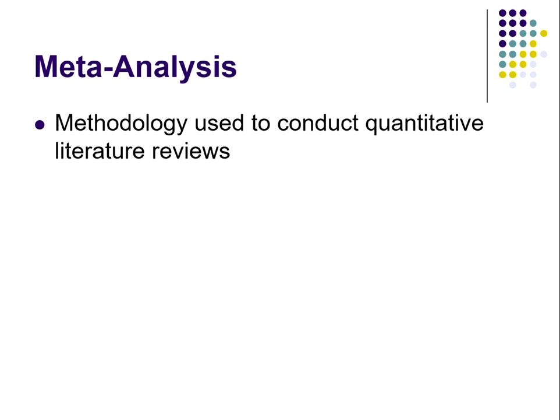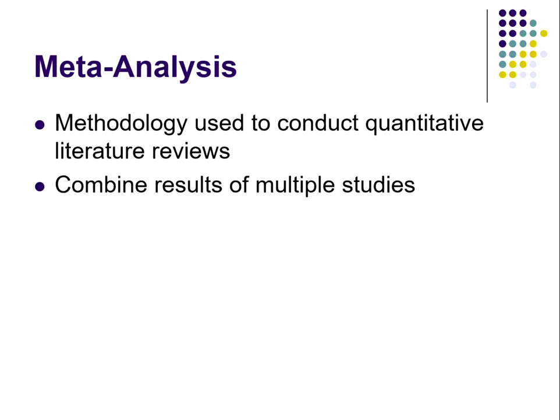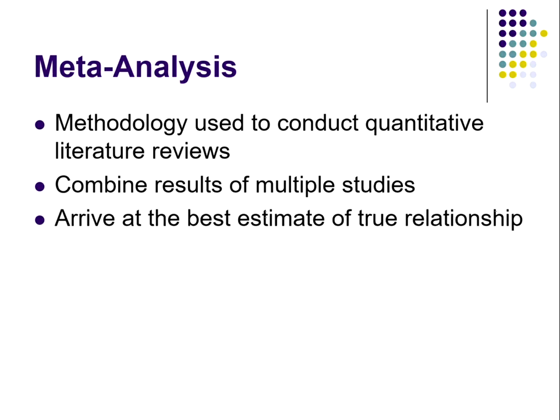I look back and I explain what the research has found so far, and then I actually do my own method and research results section, in my meta-analysis, where I describe how I lumped together all these different studies that might use different variables and things like that, but I was able to lump them all together into one big study and do statistical analyses on the data from all the studies as if it was one big study. So we're going to combine the results of multiple studies. The goal being that we might get a better estimate of the true relationship among the variables of interest if we can analyze all the data together.